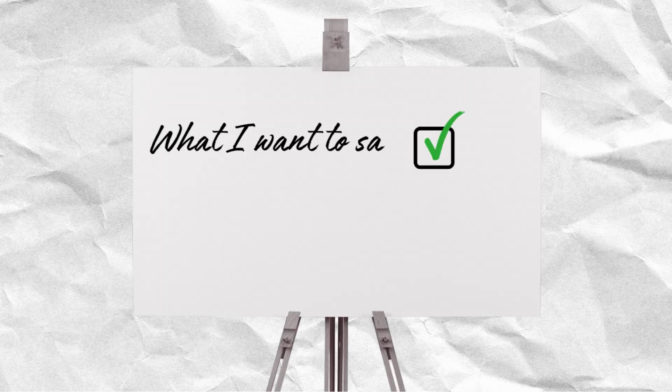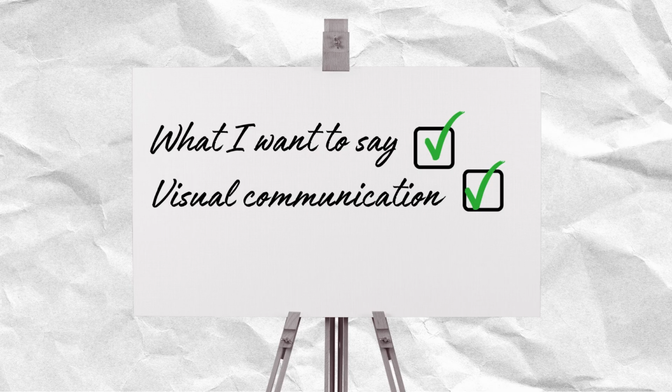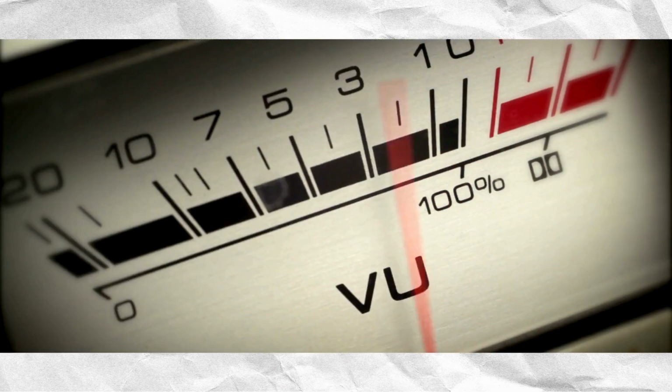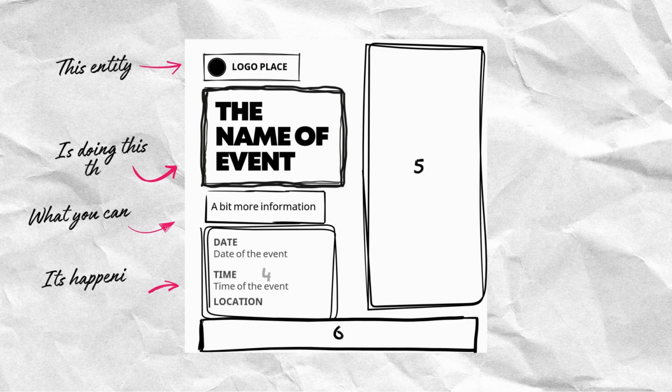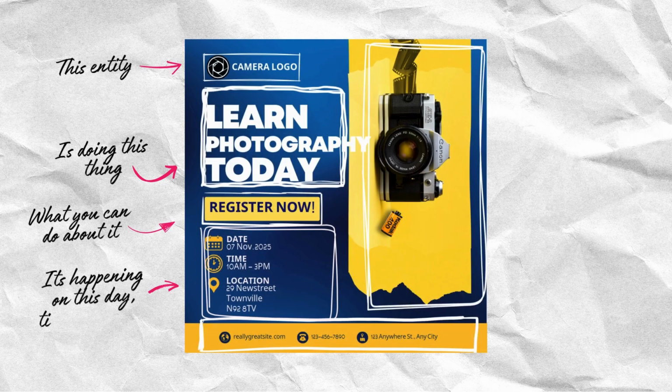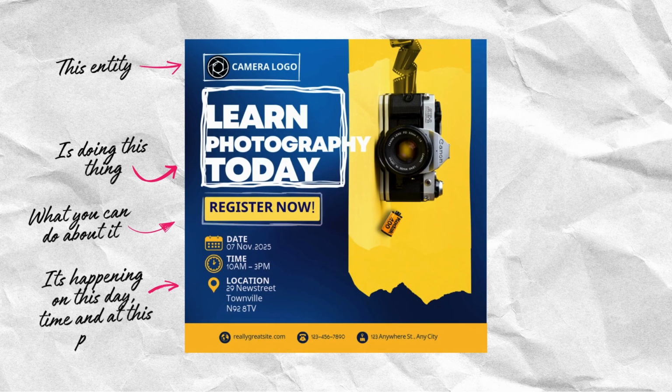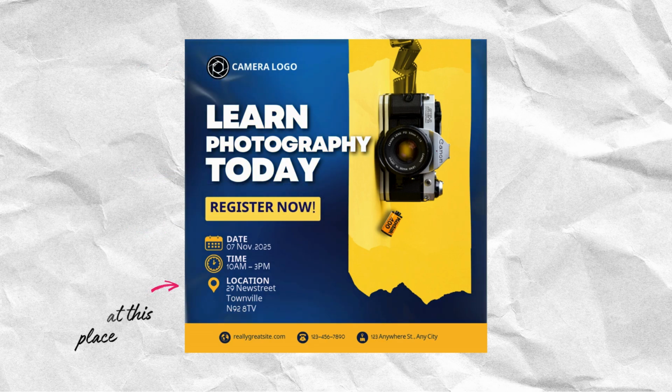Now that you know what you want to say and how your design will communicate it, it's time to amplify your message with visual elements aligned to the brief. This is the stage where you can really have fun, and it's where you can start to see your finished design with the help of the visual elements.